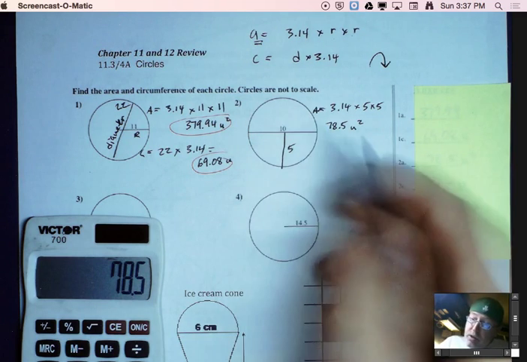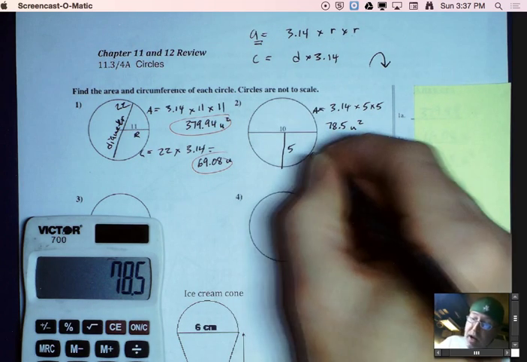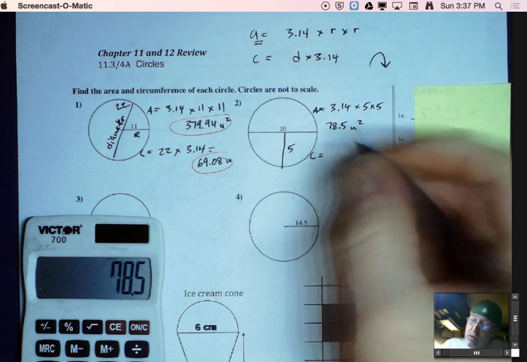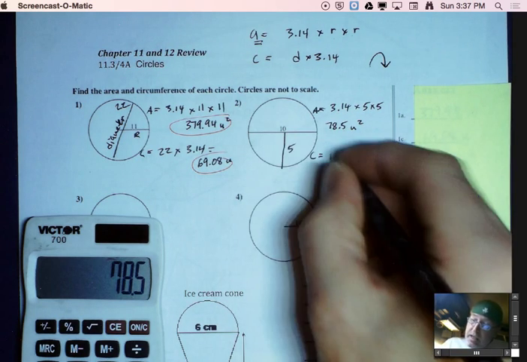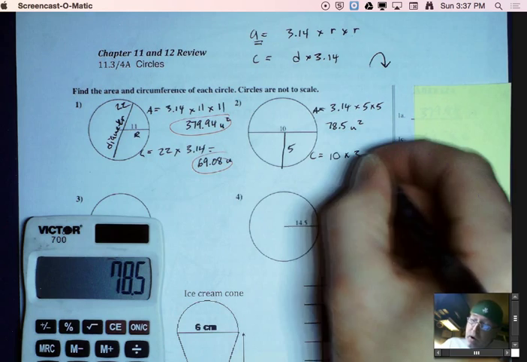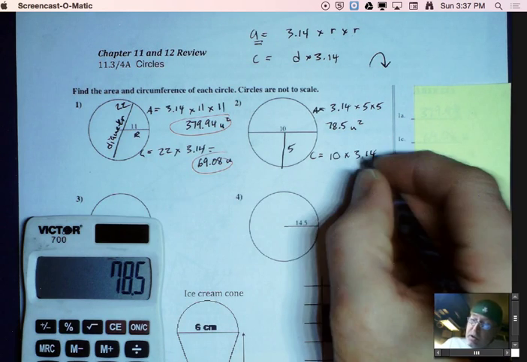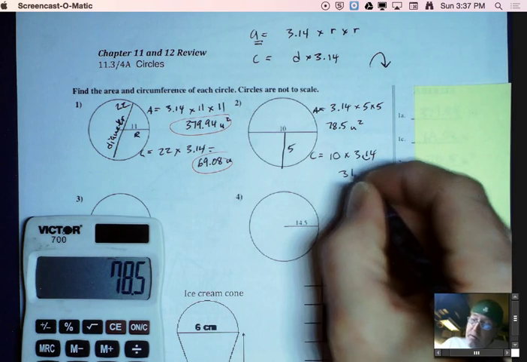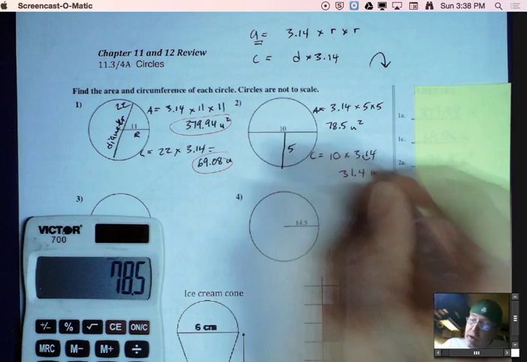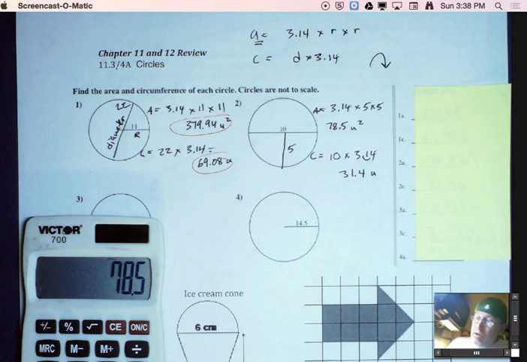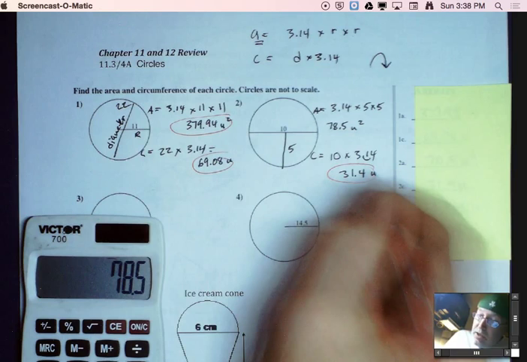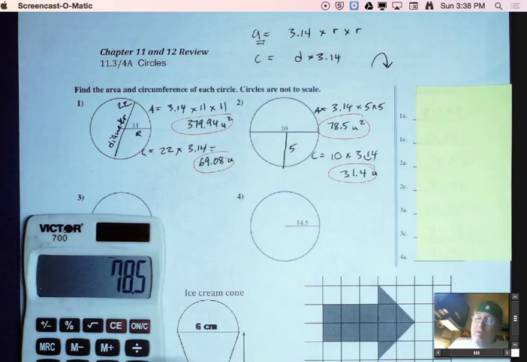Here's the area. So now circumference is d pi is around. So now we'll use the diameter, 10 times 3.14. We can just move the decimal here. Our answer is going to be 31.4 units. That's going around. Let's just circle those in red. So you've got those answers there. Let's move on to this next one.